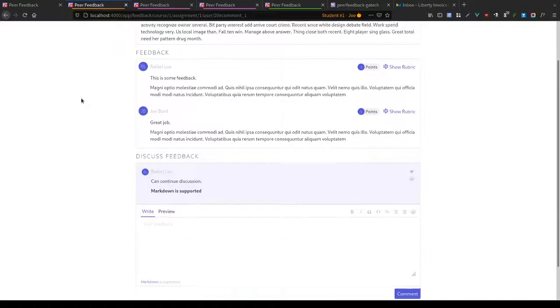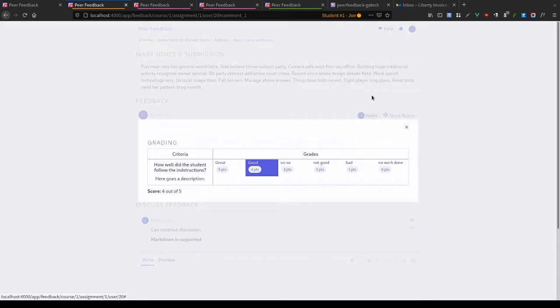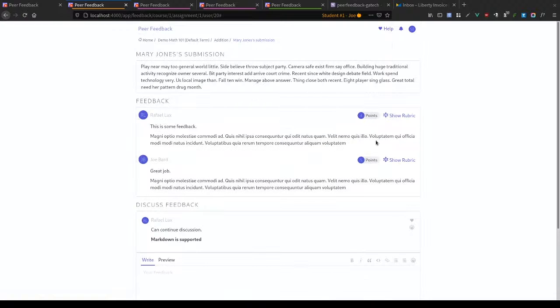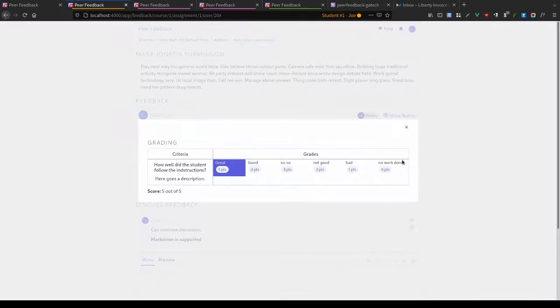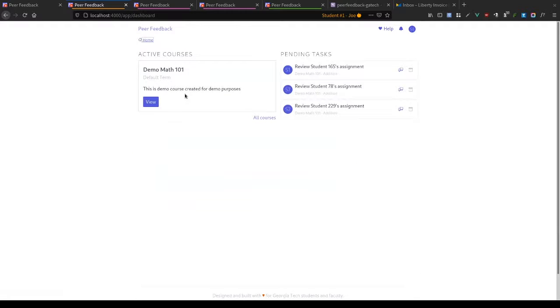By the way, the date there is Japanese because it uses the local browser locale for the date, and I have my browser in Japanese. This is how you check out rubrics from the feedback you received.